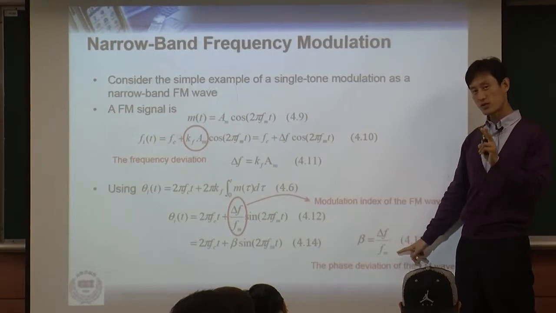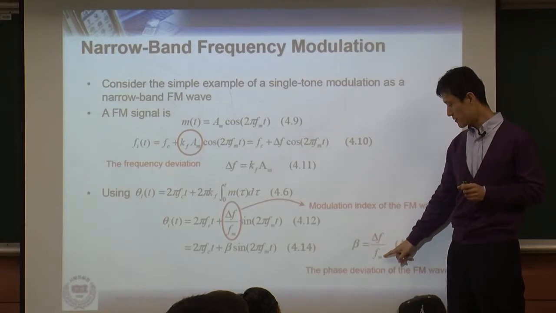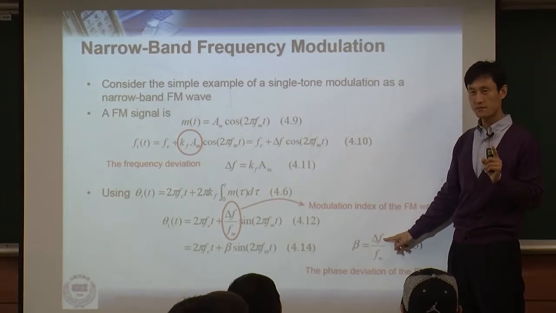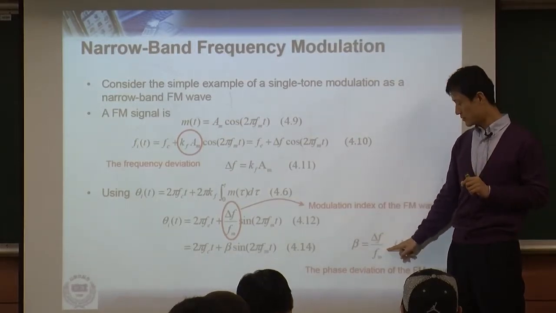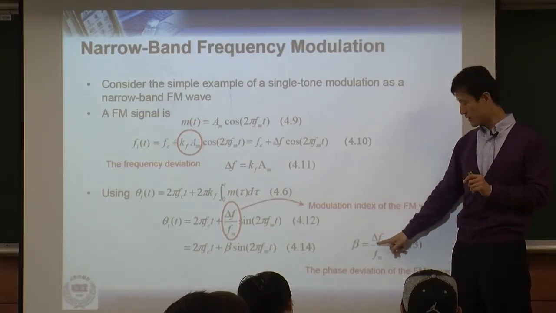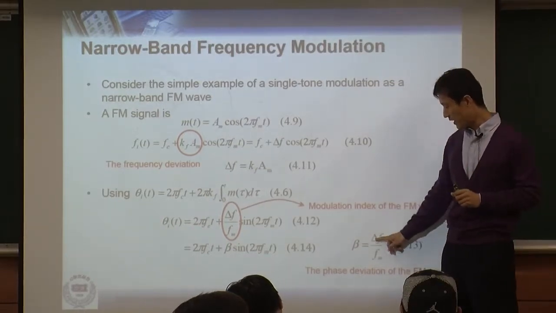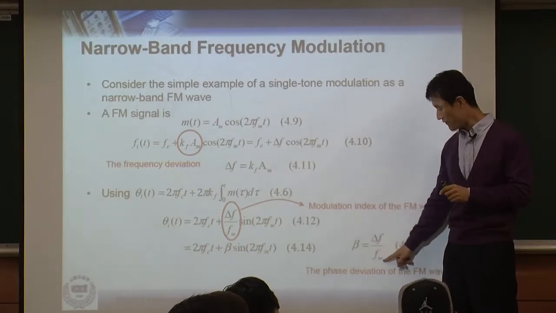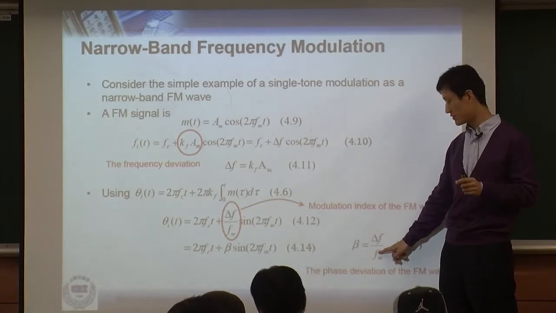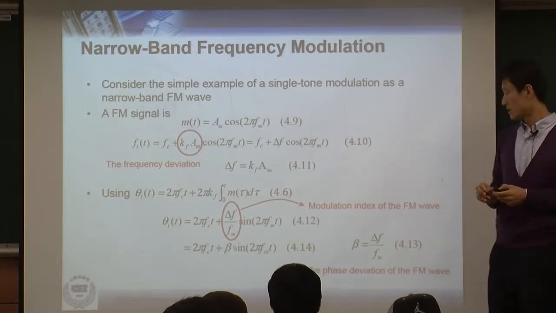Then there are two ways to change it. Right? Maybe if you want to double the beta value, you can make Fm constant and double the delta F. That's one way. So you make this Fm constant and you double this delta F. Then beta is again doubled. Or another way is delta F is constant, and this Fm becomes half, half of the previous value. Then beta is again doubled. Right? We have two different ways.